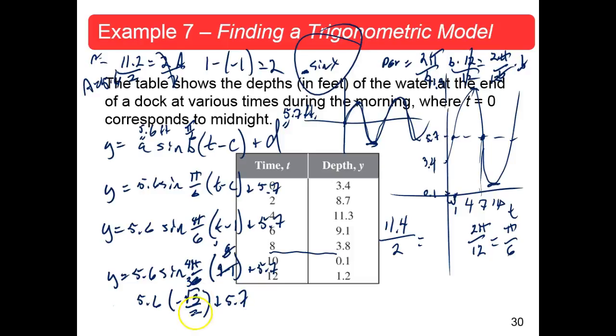Okay? I can do, say again? The A was 5.6. Is that what you said? Oh, the 8. I already took, okay. 9 minus 1 is 8. You had pi 6 of 8, right? Okay. I said 2 will go into this 3 times 4. That's where I got my 4/3 pi. Okay. And that's where I got my minus square root of 3 over 2.